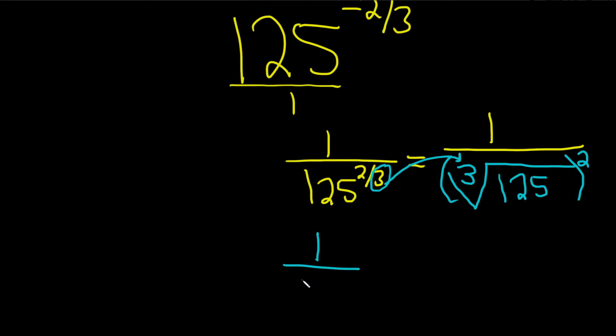So it's 1 over 5 squared. And that's equal to 1 over 25, because 5 squared is 25. And that would be the final answer. I hope this video has been helpful to you in some way. Good luck.